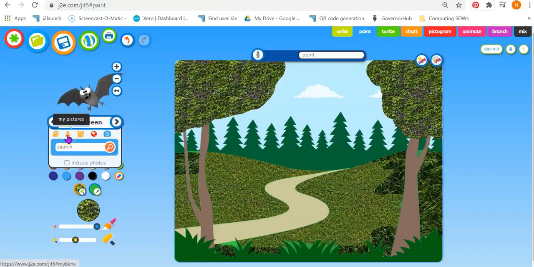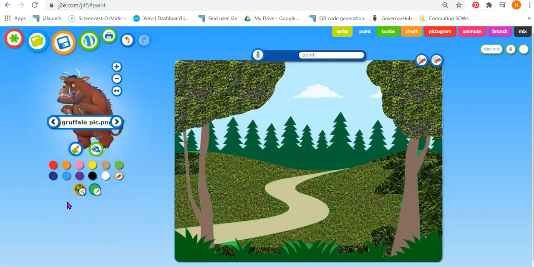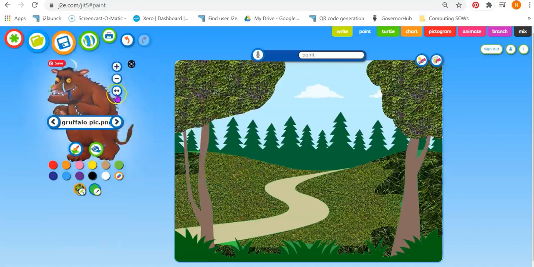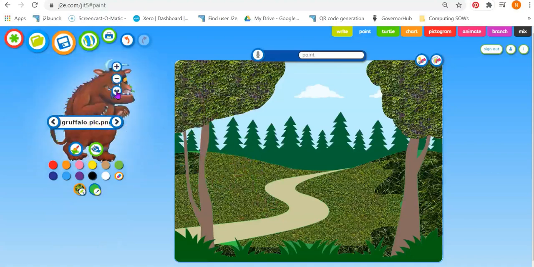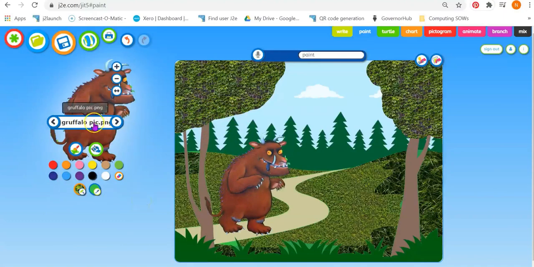I'm going to use the Gruffalo picture that I have already loaded and saved into my Files. So I can do that just by clicking on the character I'd like to use. So we can see he's quite big at the moment. Might make him even bigger. After all, it is the Gruffalo. And I'm going to flip him round, and I'm just going to click where I would like to place him. There we go.